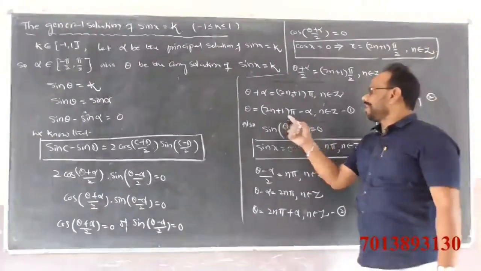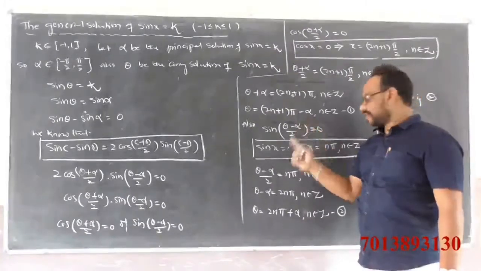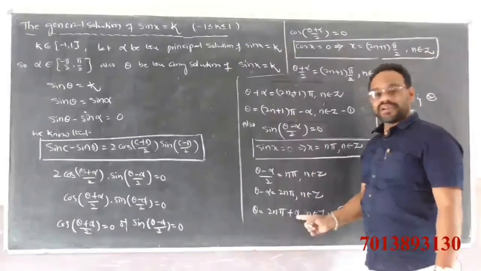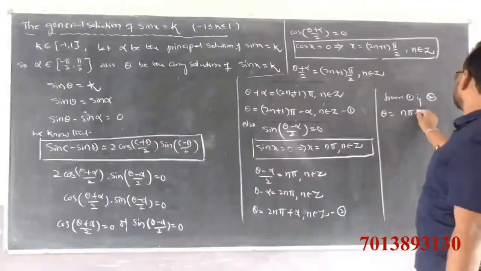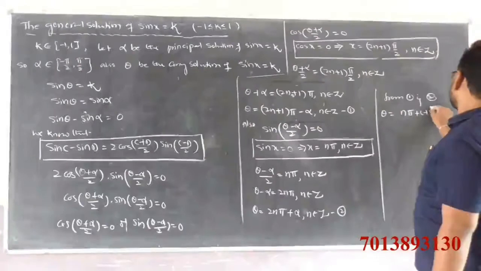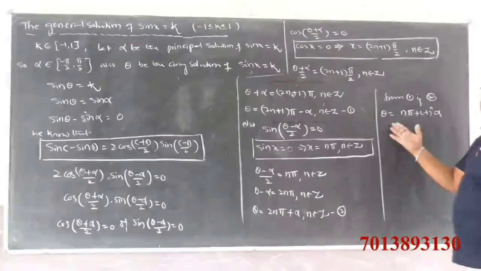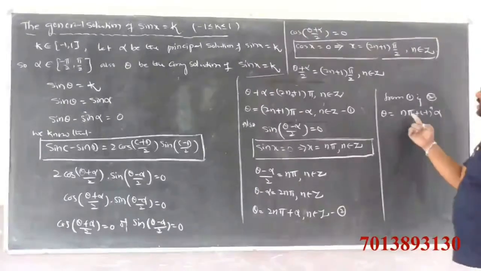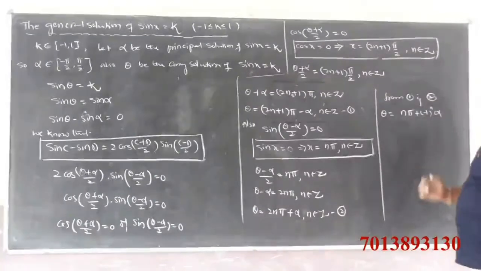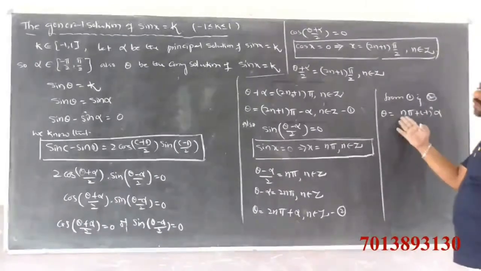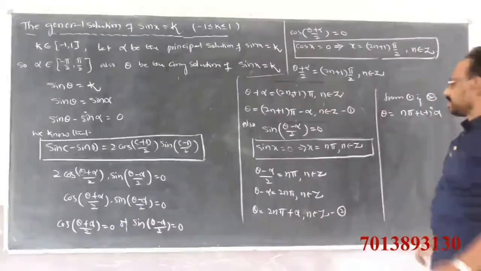Observe here, if odd integers are there, we get minus alpha. If even integers are there, we get plus alpha. So by 1 and 2, this can be written as (minus 1) whole power n into alpha. If you substitute the odd integer 1 pi, (minus 1) whole power 1 gives minus alpha. If you substitute the even integer 2 pi, (minus 1) whole squared is plus 1 into alpha, so we get plus alpha.